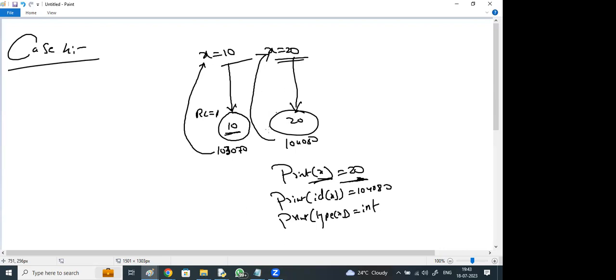Now x is made to point to the new object, 20, and x is not pointing to the old one. The reference count of the new object becomes 1. What is the reference count of the object 10? 0. Whenever the reference count becomes 0, the object is removed by the garbage collector.